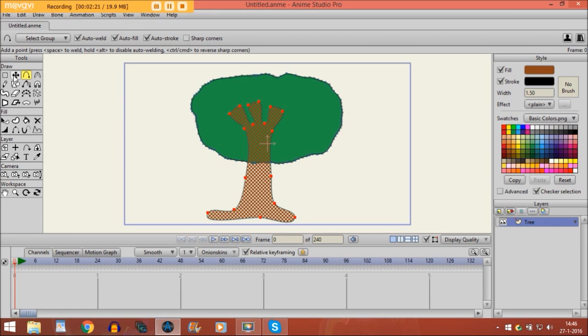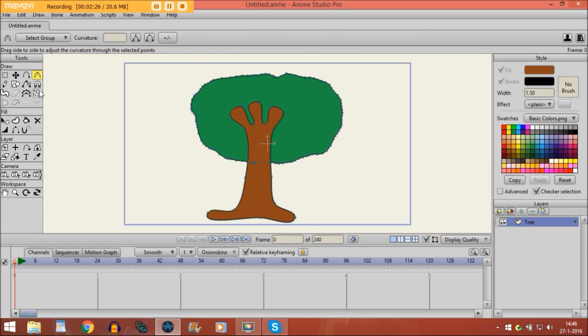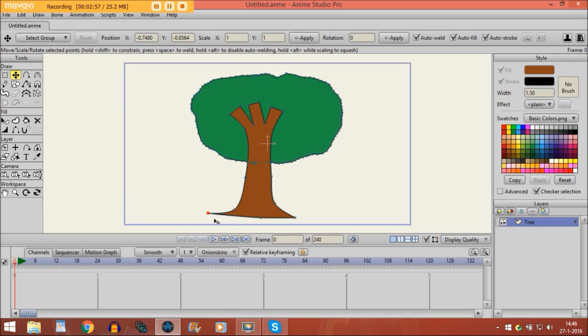So now, of course, we need to fix the corners first. If I deselect the object and then take the curvature tool, I just hold my mouse, click on it, and move to the left so they become sharper. And I'm going to do that with all of them right now. Like this. This one right here, and this one. And then I move the points a bit where I want them so it looks better, kind of like this.